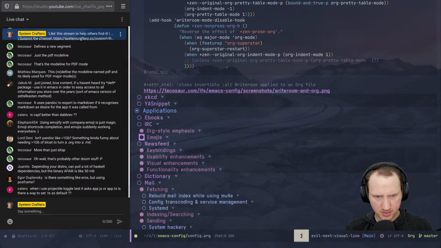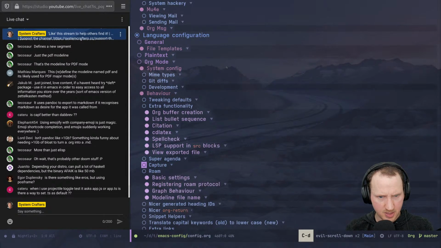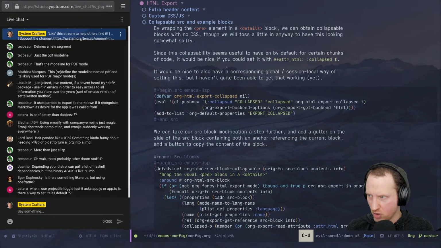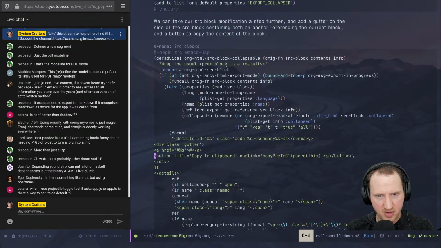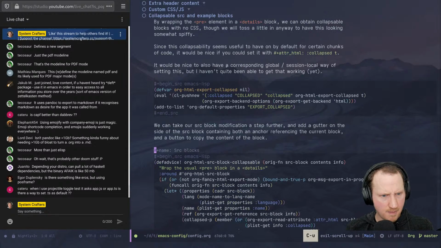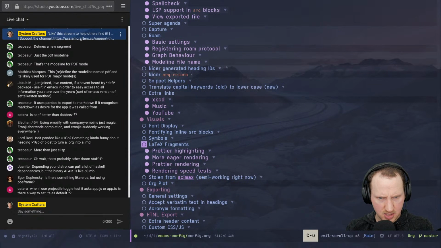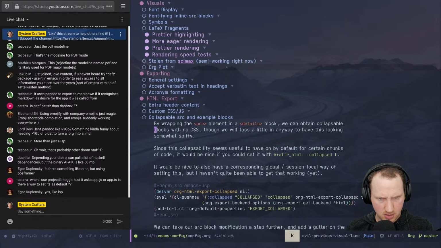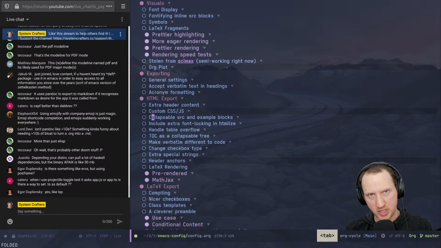All right. So let me just zip through anything else interesting here, because we've already been talking about this for about an hour and a half, and I want to talk about a couple other things before we go. So, the HTML export, let's actually take a look at tecosaur's website, because that's sort of one of the main points why I wanted to show his configuration.